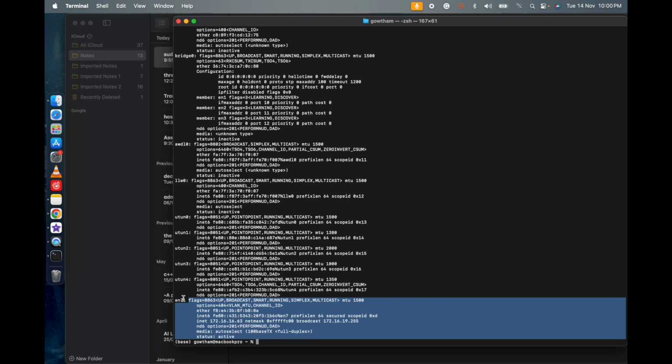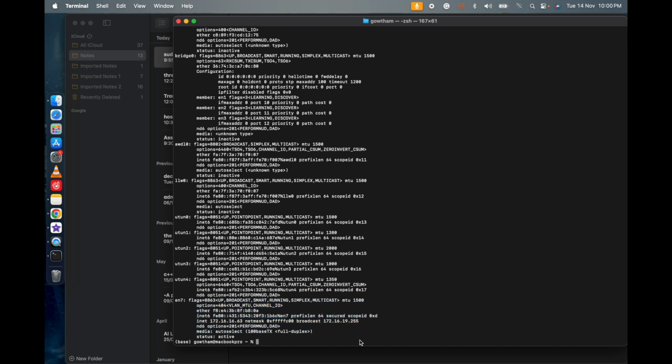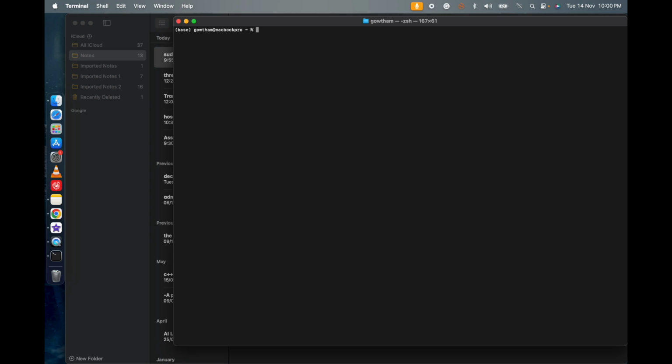For me it's en7. If you have it on en0, en1, or en2, just replace en7 with that. As of now I am using the interface name en7.